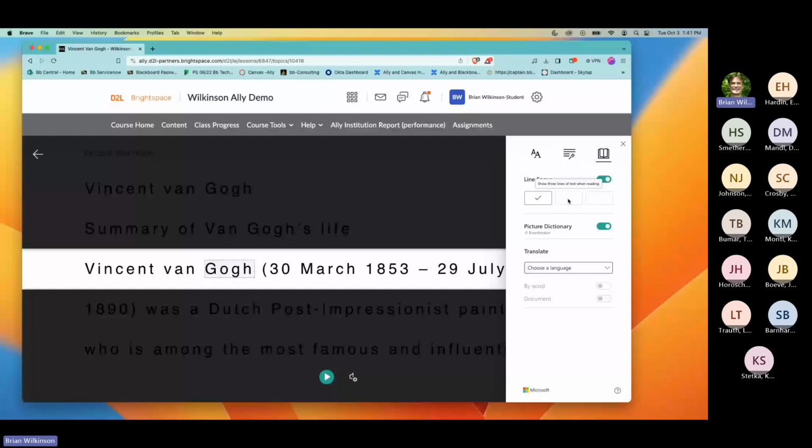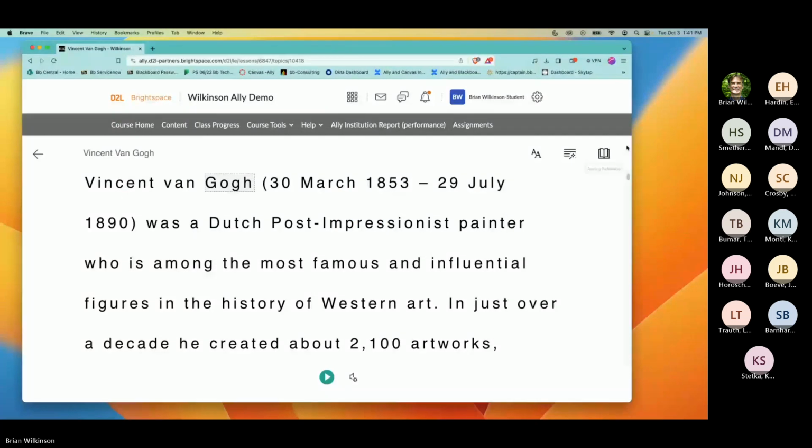It does have a picture dictionary. Actually, let me turn that line focus off. If I have the picture dictionary, did I have that turned on? I thought I did.